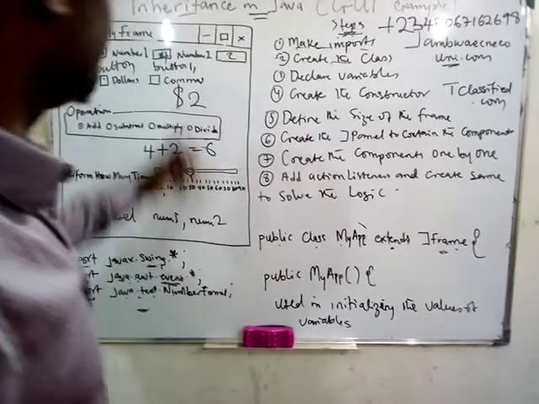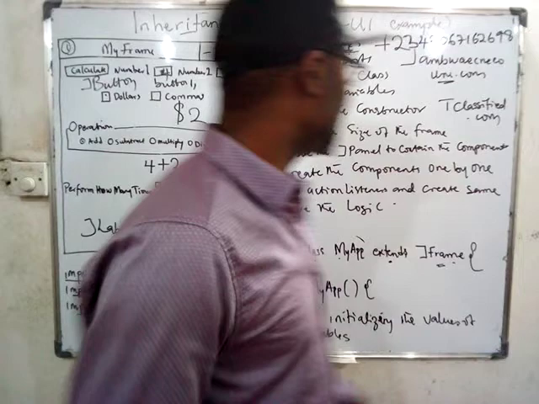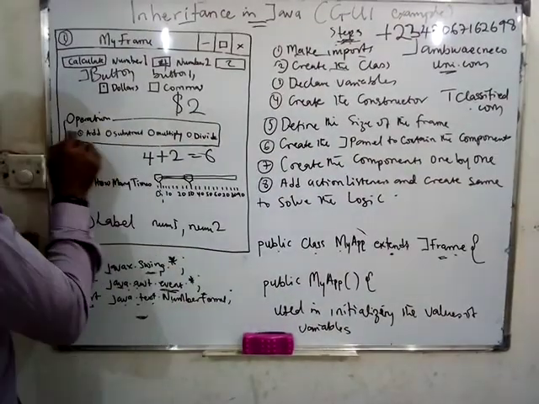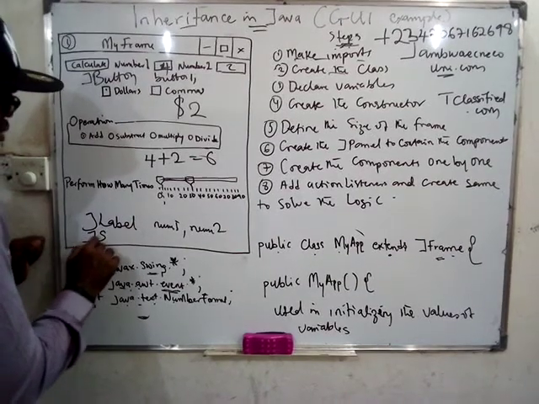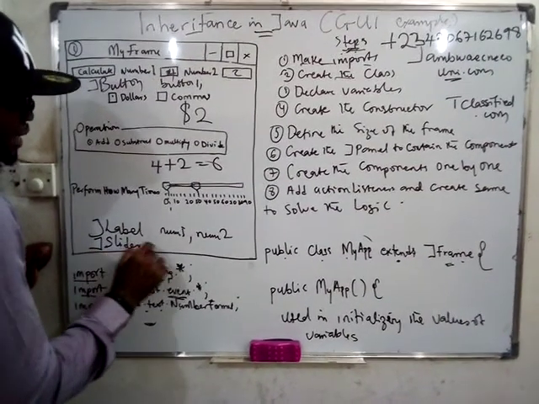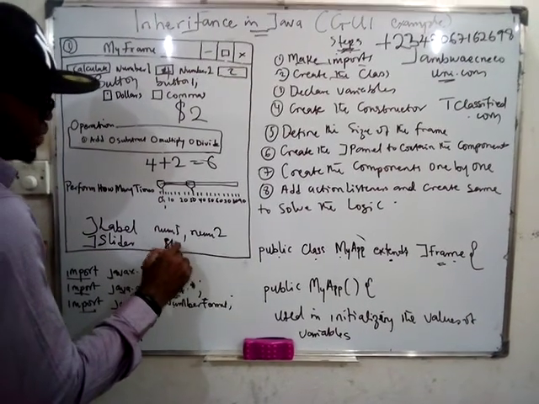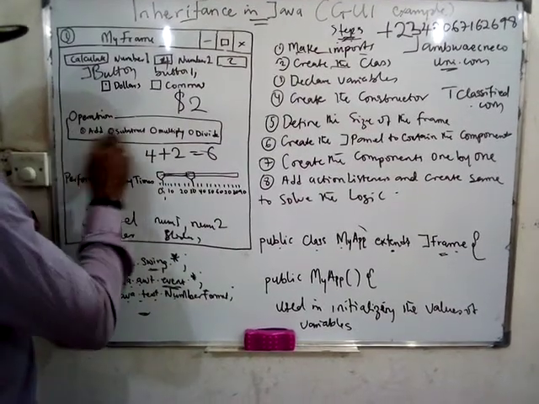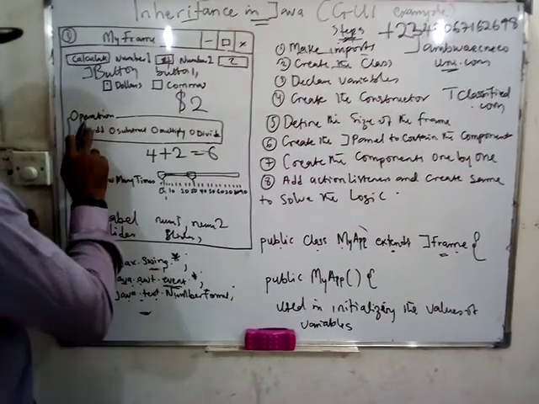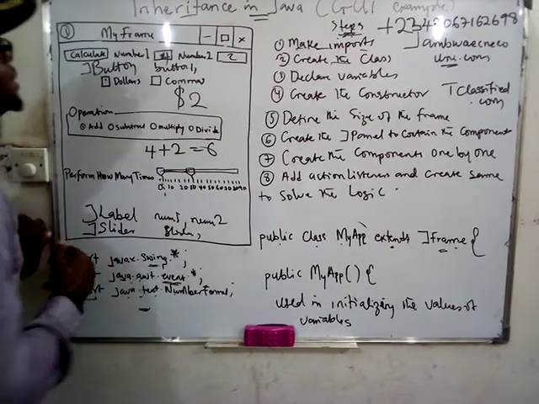I had already explained this, how to identify the components of GUI in my previous class. Then this is what we call JSlider. So you have to also declare JSlider. You can name it anything you want. You can say slider1. You also have to declare this radio button. So you have radio button, add, subtract, multiply, divide.